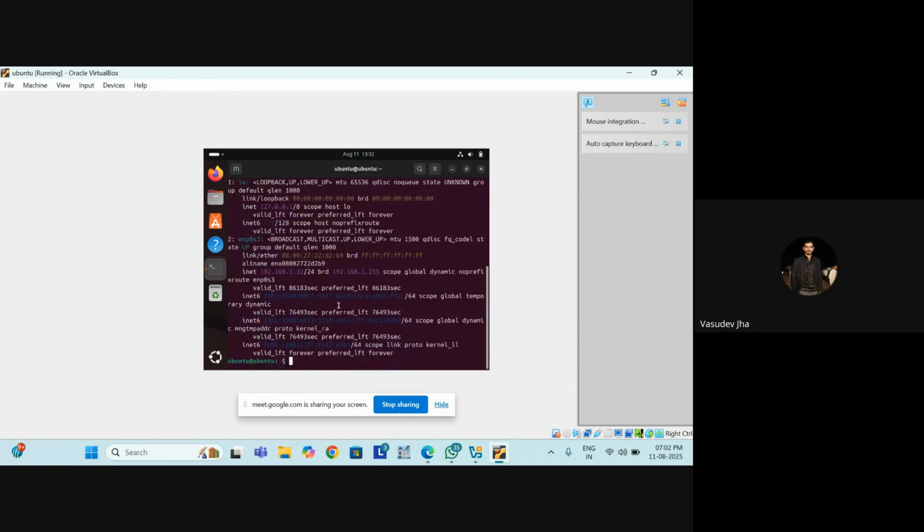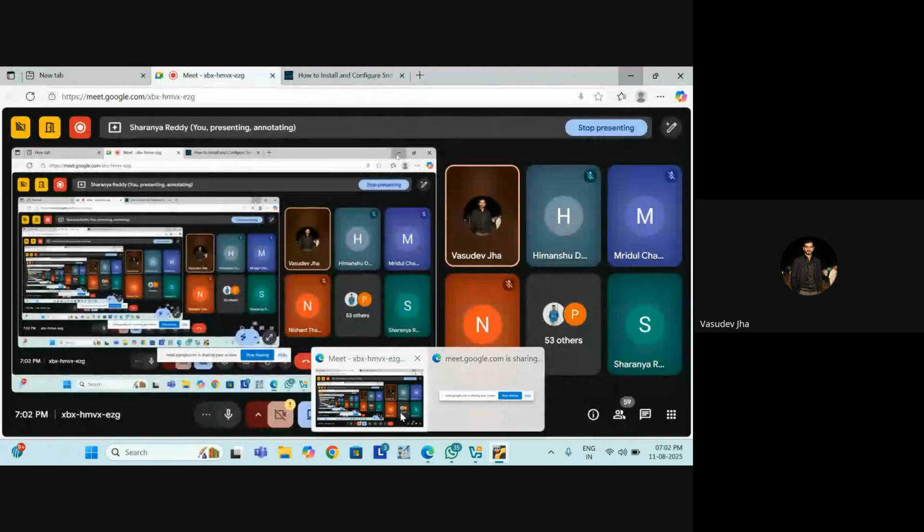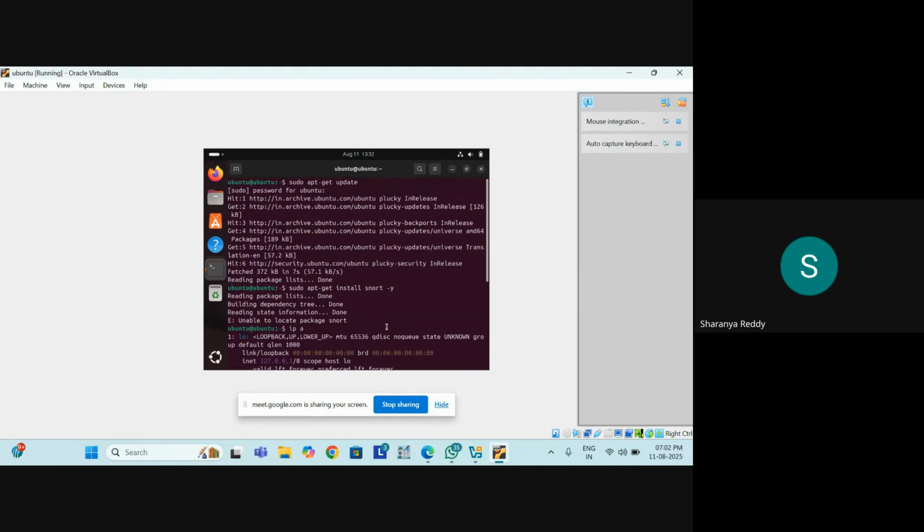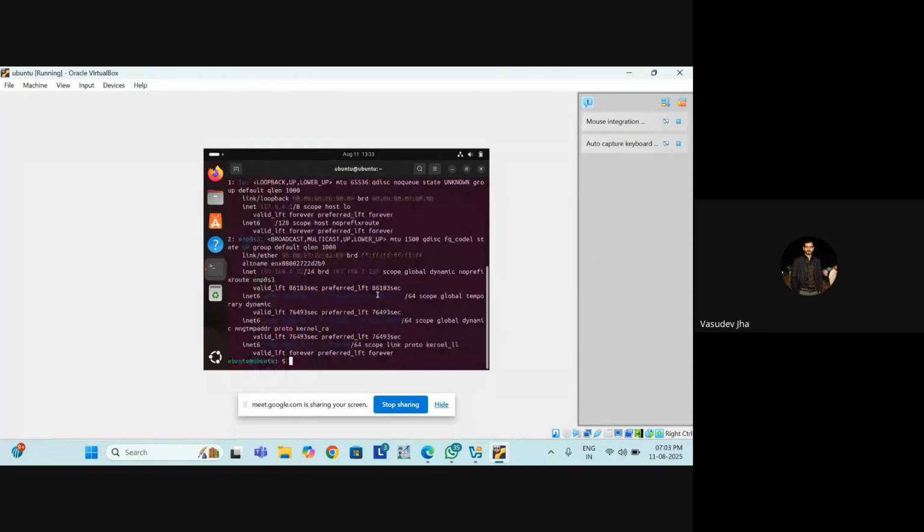Then let me see the problem. Just go with sudo. Have you done sudo apt update and upgrade? Yeah, sir, I have done that. That was the first command. I was trying to do everything, but I couldn't find it. Try upgrade also. Actually, I have tried that as well, but it is showing the same. I have tried it several times. You are getting the error unable to locate package, right? Yeah, sir.